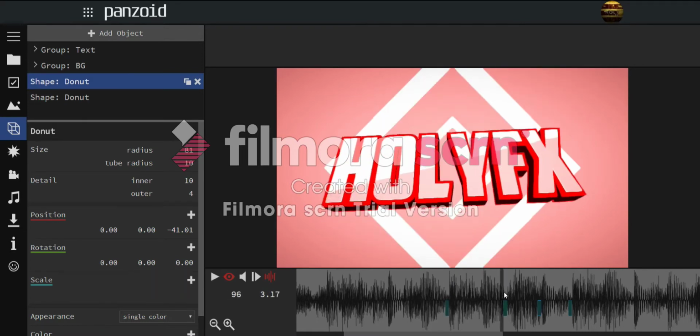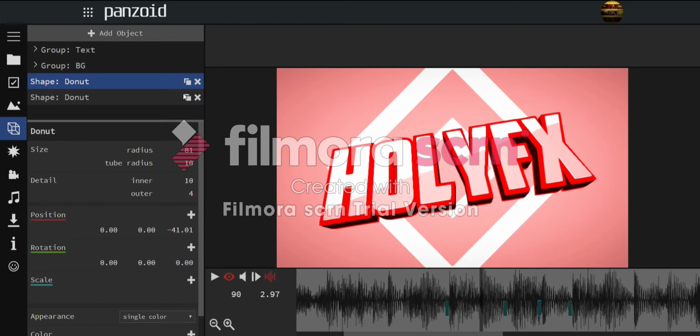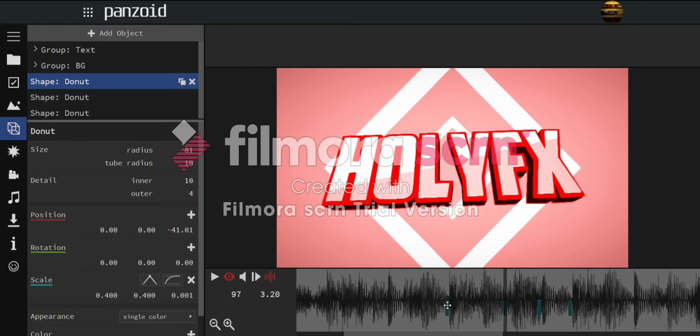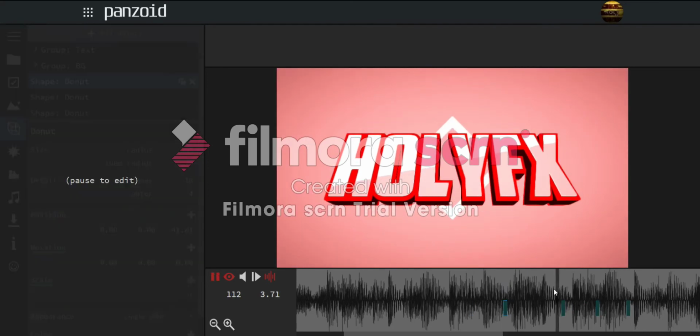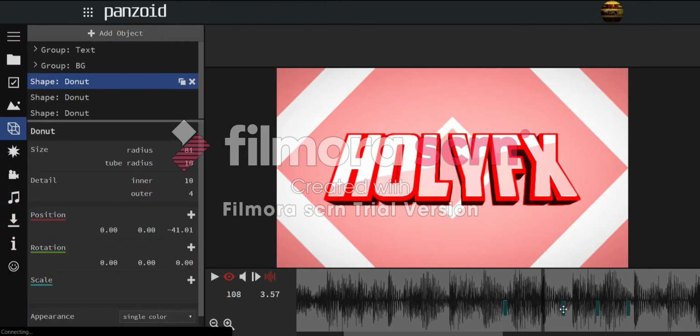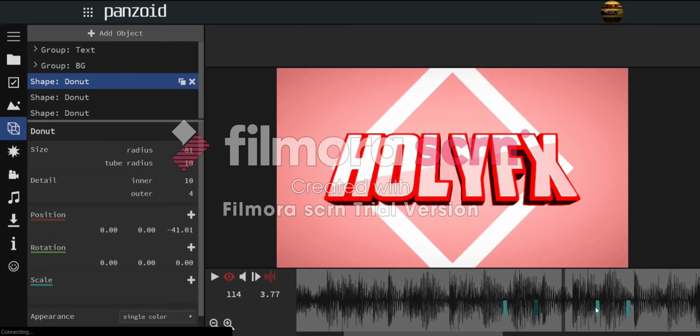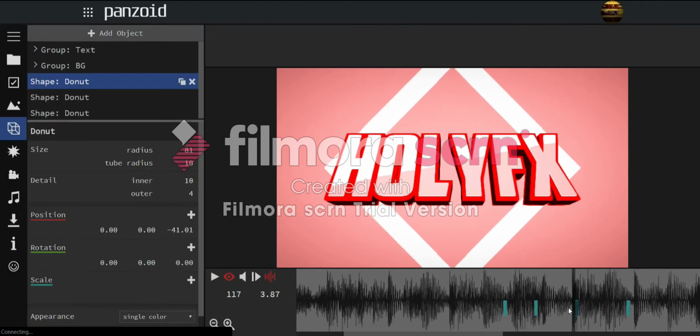So now you're going to want to select all these keyframes by holding Shift. By the way, in case I haven't mentioned that. Now you're going to duplicate this, and you're going to move this to, yeah, see, that's a problem, so I'm going to have to do this.